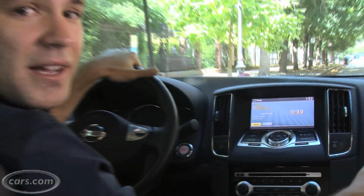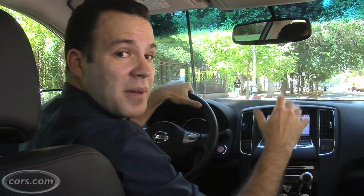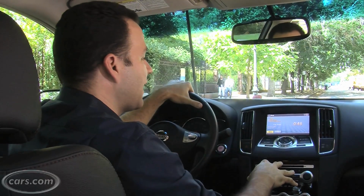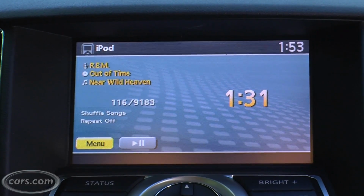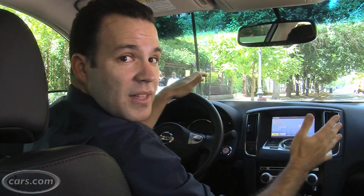One of the worst things about buying a new car is seeing expensive options add up on the bill. Now the nice thing about the Maxima is its options are pretty affordable. One of the most useful ones is the center monitor package, which adds an LCD screen so it displays all your air conditioning and iPod information. It's only a $700 option, so you definitely want to go with that with any of the Maximas.